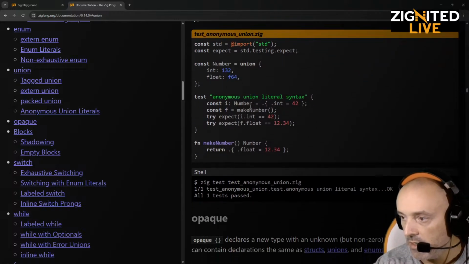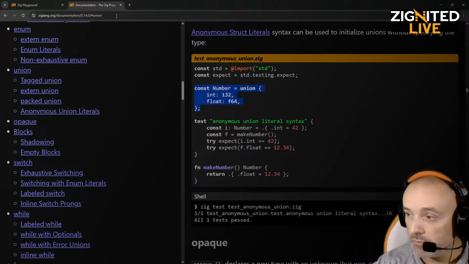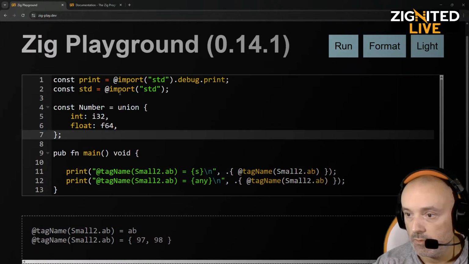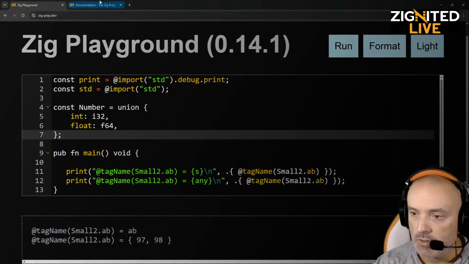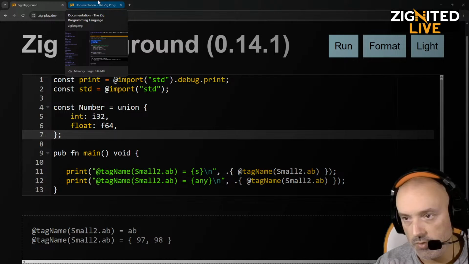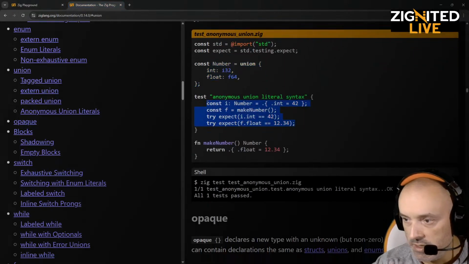And first, yeah, they don't use switch, nothing like that. So let's do this. So a number, which is a union of int and float, I32, F64. And then they test it here.